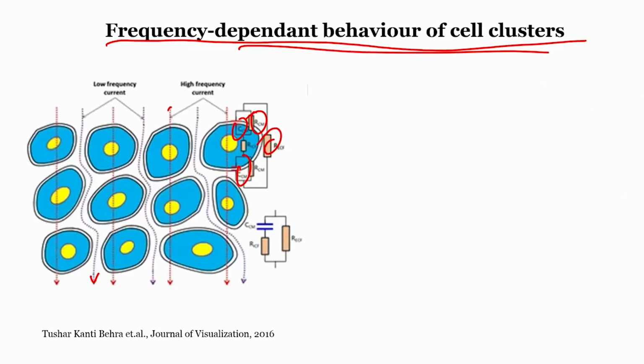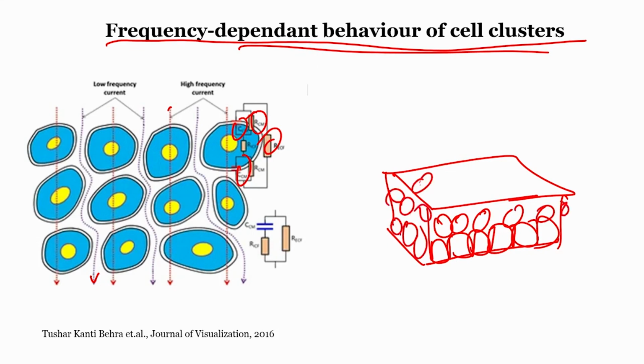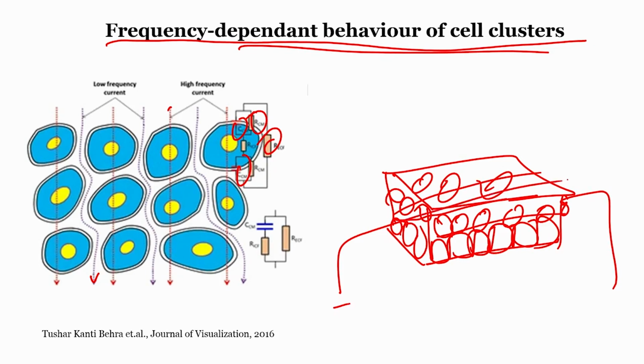Now, one last thing is, let us say this is 3D, we are seeing a 3D volume of cells arranged in a tissue. Cells are there like this. This is a 3D volume of cells and you are applying current, correct. So, this is what we saw, and we saw how low frequency will bypass it and high frequency will go through the tissue and all, right.